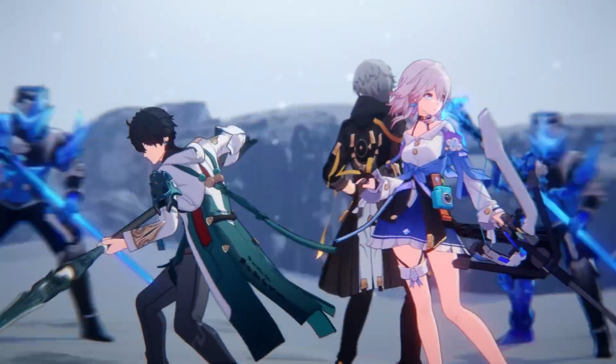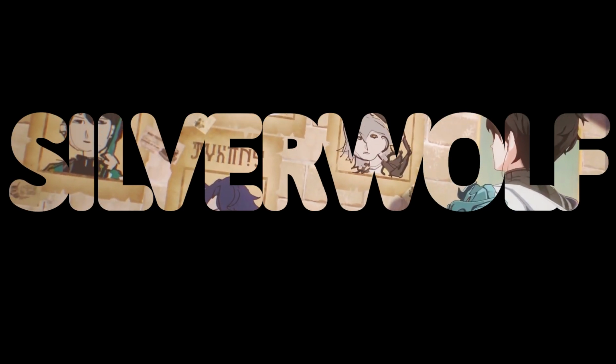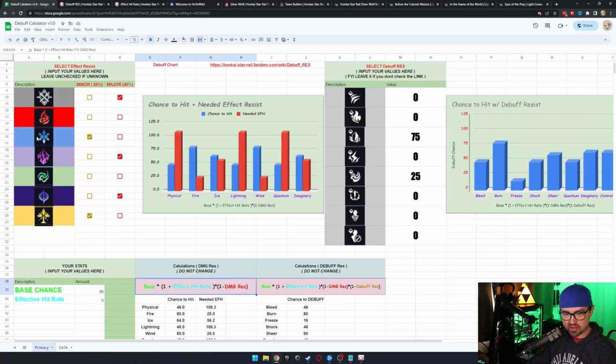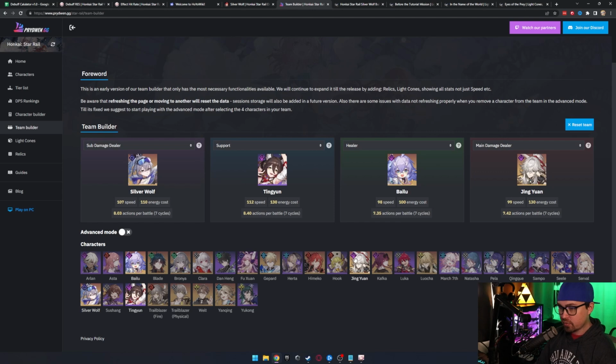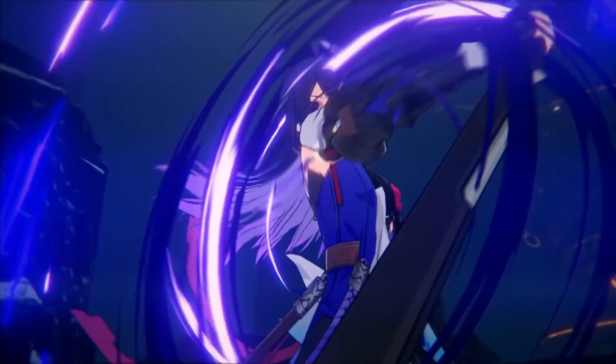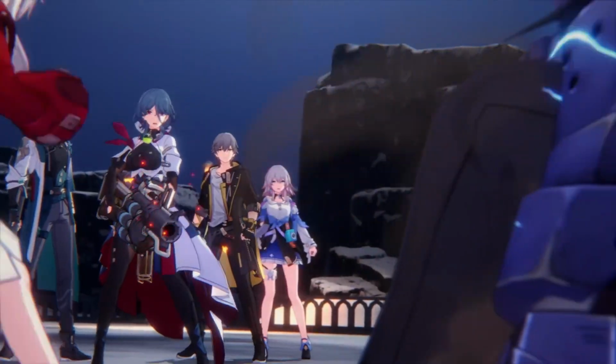We're gonna go over everything from her skills to the build that you want to do. I even built a calculator for how much effective hit rate you need, to the team compositions that you need to do. And is she going to be meta? Let me tell you right now, she probably is going to be meta. I just don't think she will be right now. So let's go ahead and go through everything.